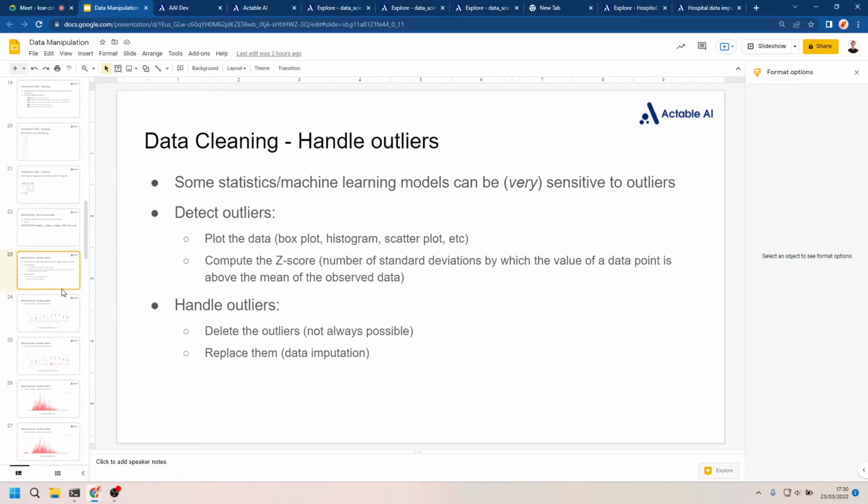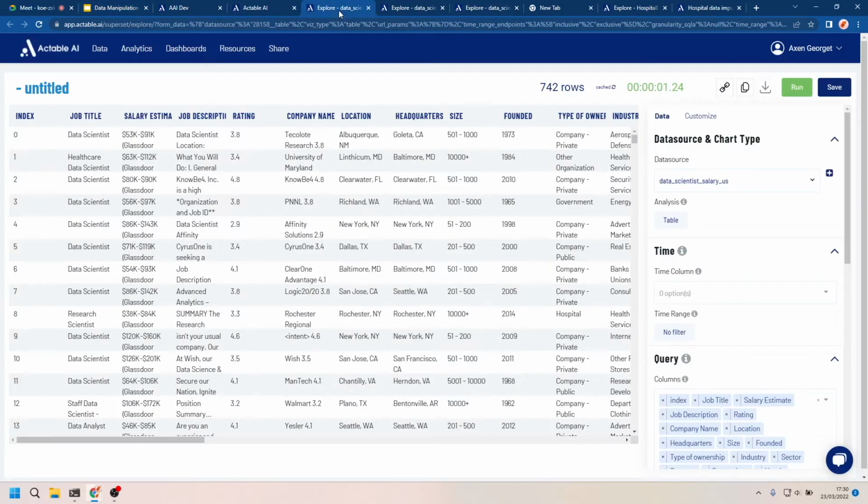So here, I've been using a dataset called data scientist salary. It shows basically salaries for data scientists in the US for different types of data scientists. This is the dataset we can see in our app on Actable AI.